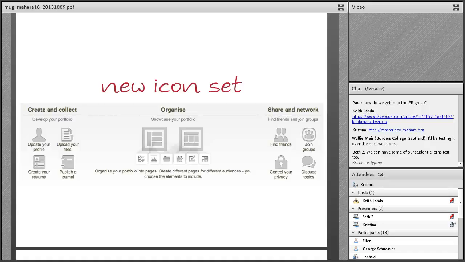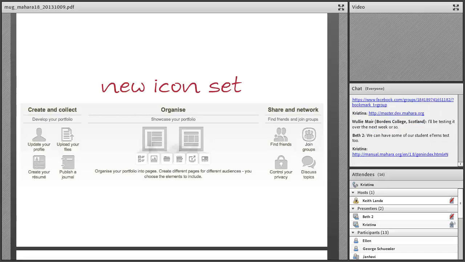We are also updating the user manual to Mahara 1.8, and currently I'm still in the process of doing so, so I'm unfortunately not yet quite finished. But you can already find the first features documented in the menu. If you scroll down to "New in Mahara 1.8" on the index, you can see the first features that I've already documented and that I'll be talking about today a bit.